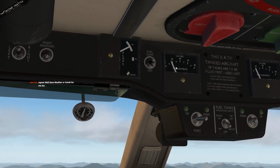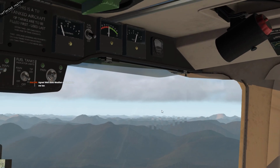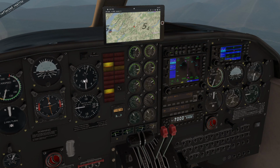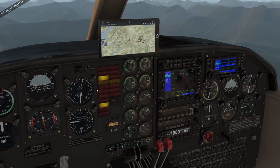So here we are, down to about 15 gallons. What I'll do is change the fuel tanks over to the tip tanks. So these are electrically signalled. I don't think you need to run the pumps, but I'm going to run the pump just to be sure. So flick the switch, it goes on to tip tank. I'm going to make sure that the fuel low pressure warning light doesn't come on. Pump off again. All is good.